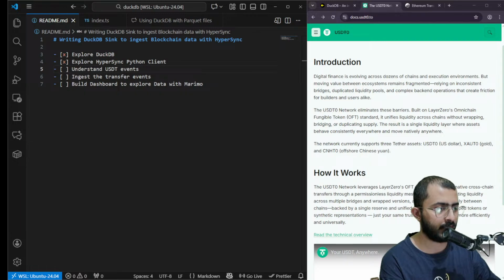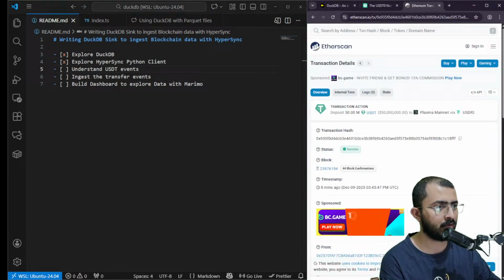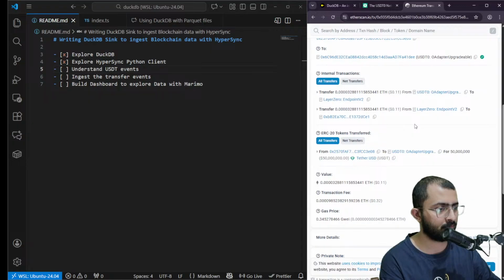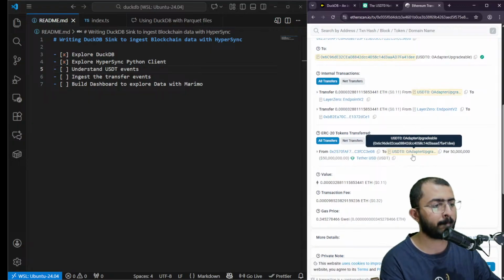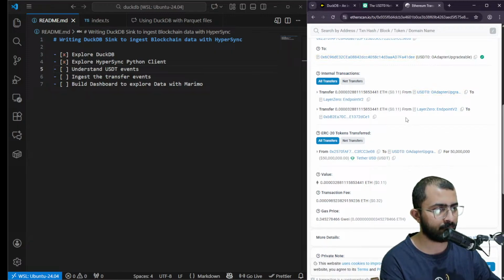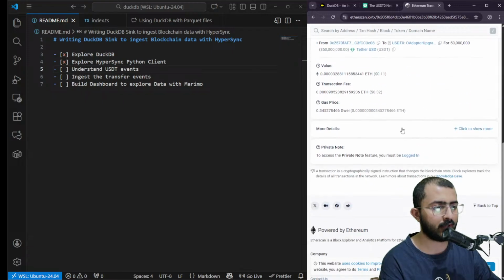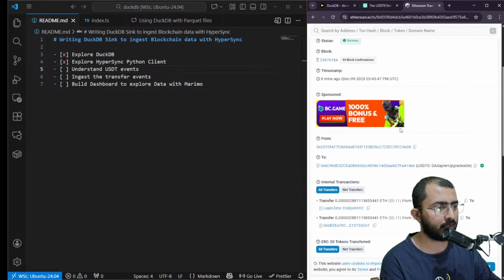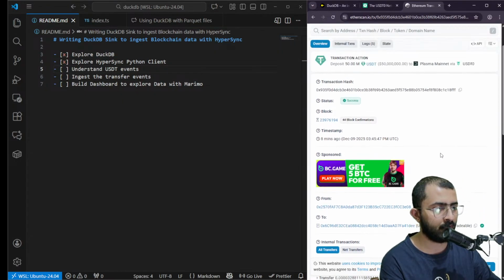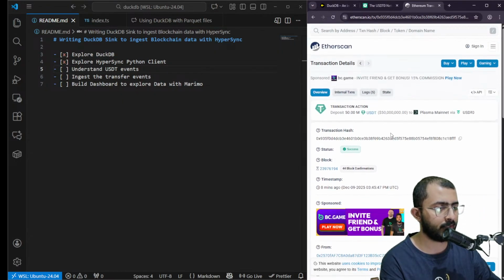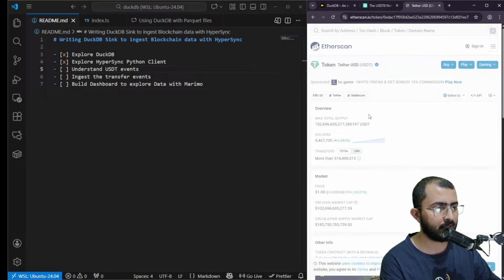It supports 3 assets. Okay, so I think the cross-chain token is called USDT0, but when you deposit it, it will be USDT, right?